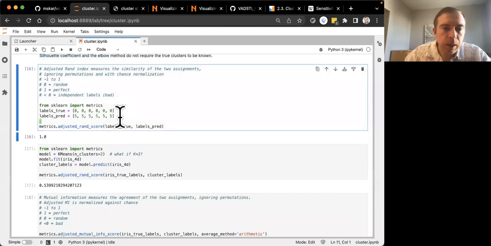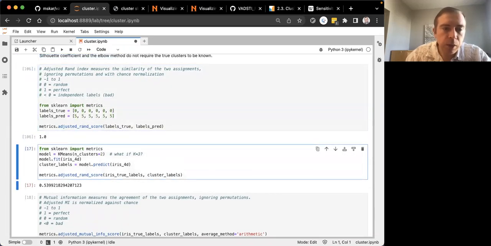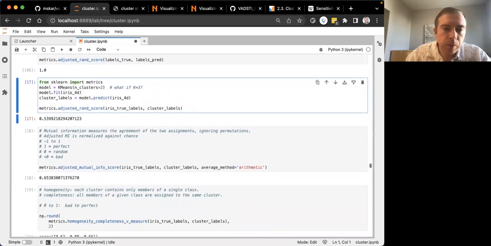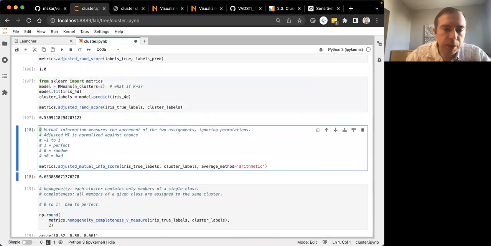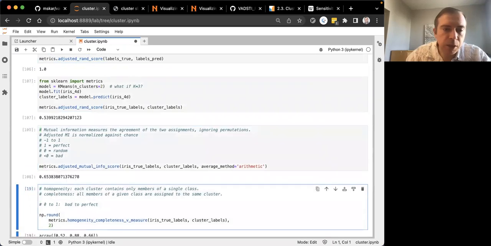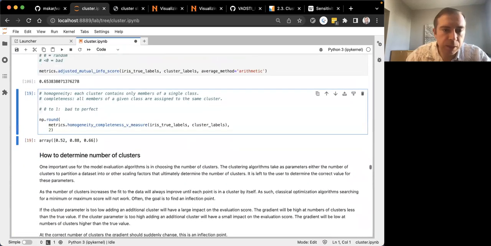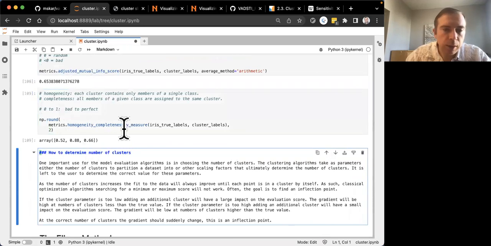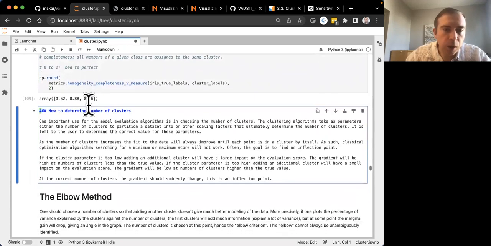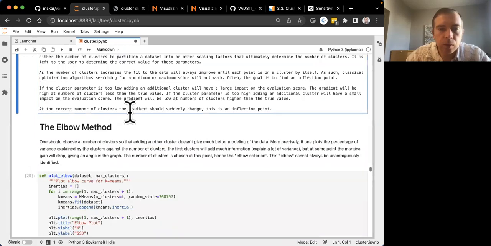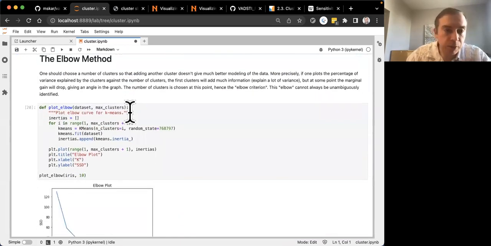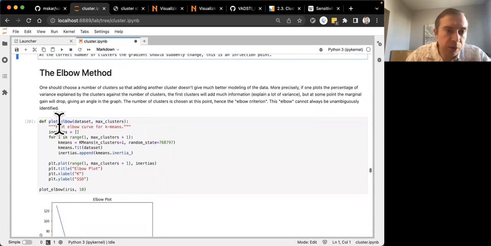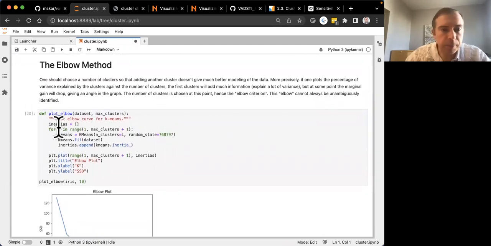So here I'm importing metrics and showing adjusted rand score, which is a common one, but I'm going to skip through this. I'm just providing it for completeness to show what things are available if you do have the correct answers. But what I want to focus on here is the elbow method.